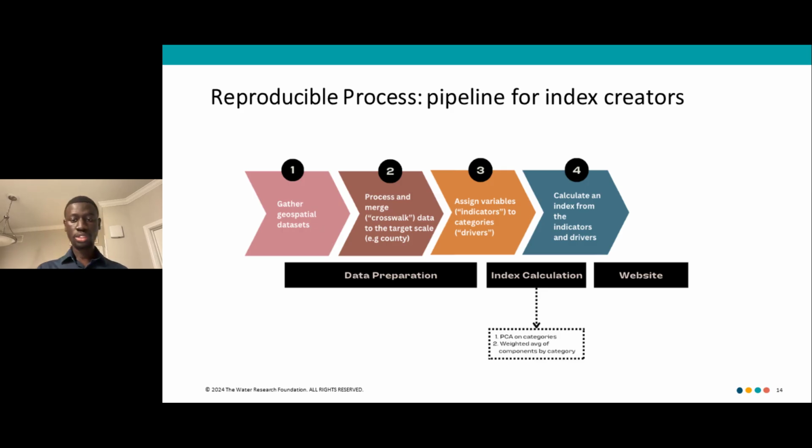Finally, we conduct a dimensionality reduction using principal component analysis, that is PCA. PCA is a technique that reduces the dimensionality of a data while preserving as much of the variance as possible. It identifies the key components in the data that capture the largest amount of variability. Once the principal component of each driver is obtained, we take the weights provided by the index creators, multiply them with their corresponding principal component, and sum them up to get the weighted average. The resulting index is a powerful tool for the comparison and ranking of geographic regions or aggregated data.